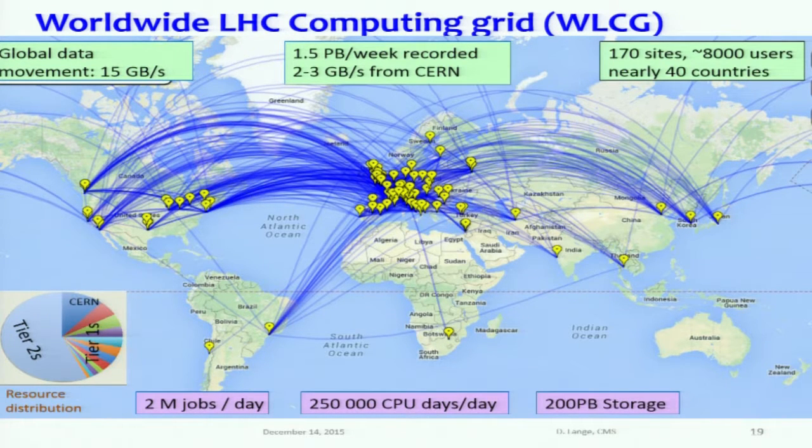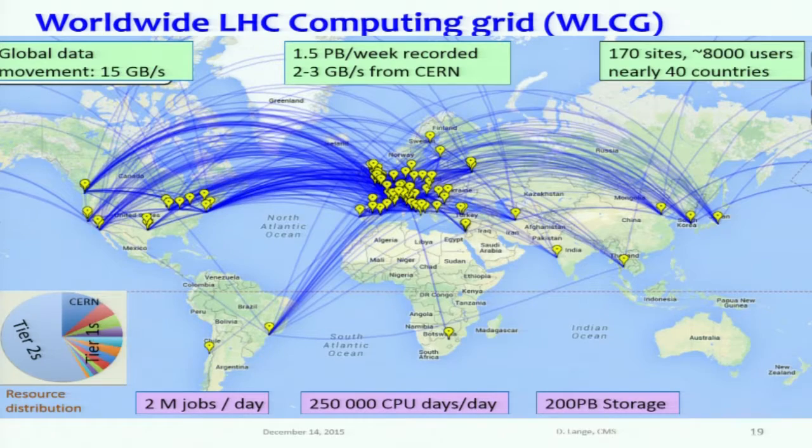The total storage is about 200 petabytes. And then I mentioned networks. There's globally about 15 gigabytes a second of data moving around the world, and that's I think a really big number that we've become reliant on. If your site does not have good connectivity to essentially the rest of the scientific world, then it becomes a bigger challenge for us because we've gotten used to having this good connectivity, and I'll come back to that.